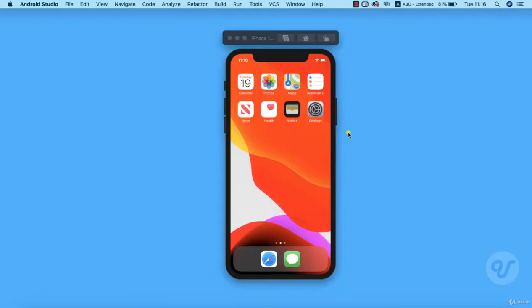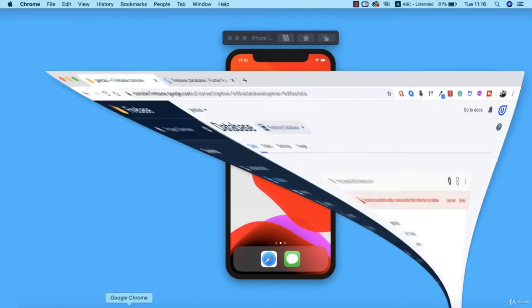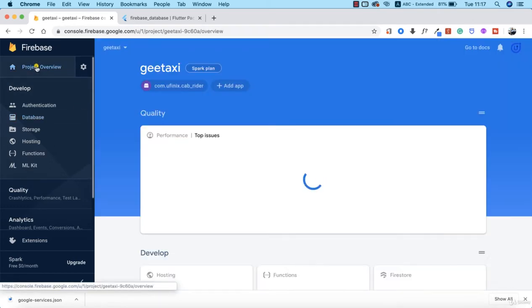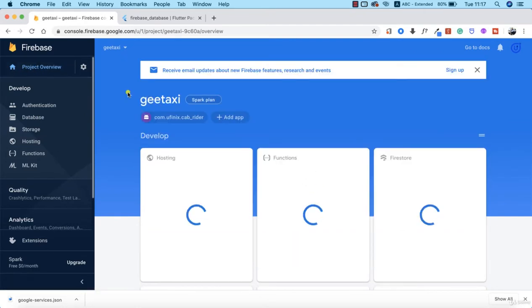Okay, now the next thing we need to do is to complete the setup for the iOS side of things. So this is actually going to follow the same flow. And the first thing, as we all know, is to add our iOS application to our Firebase project. So I'm going to go to Project Overview. Now the next thing we need to do is to go ahead and click on Add App. So it's an iOS app, of course.